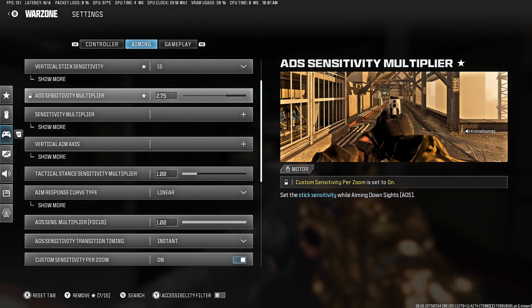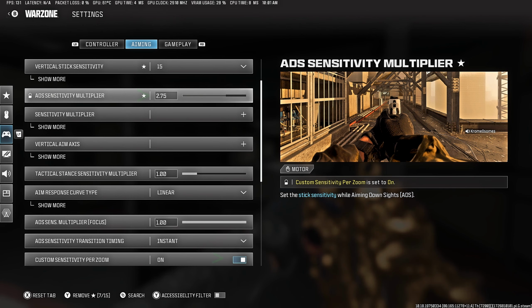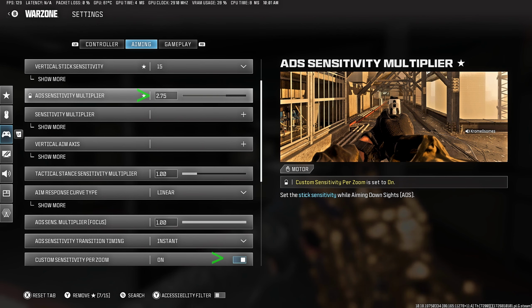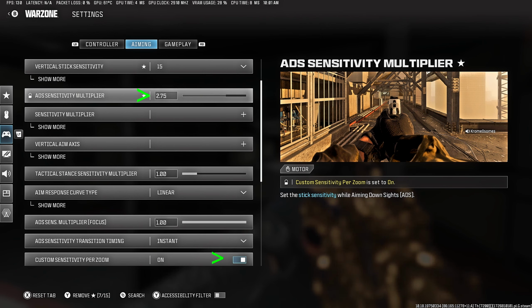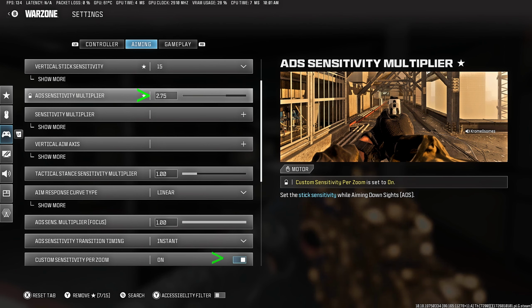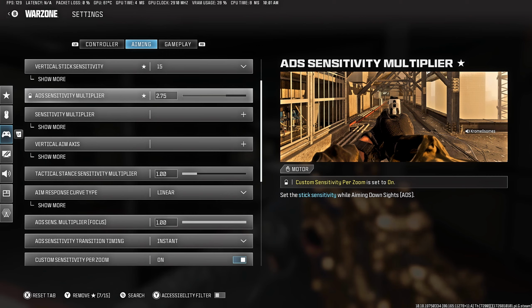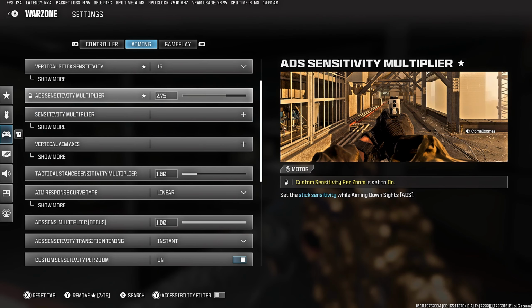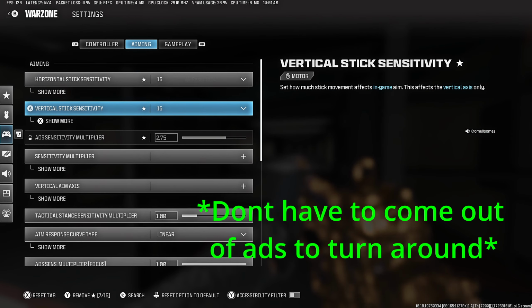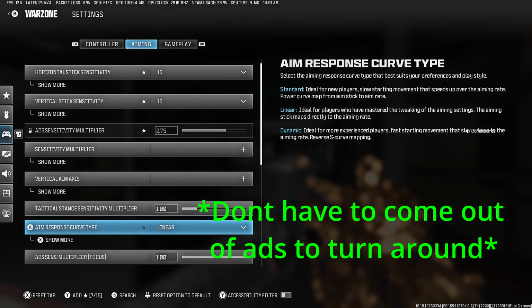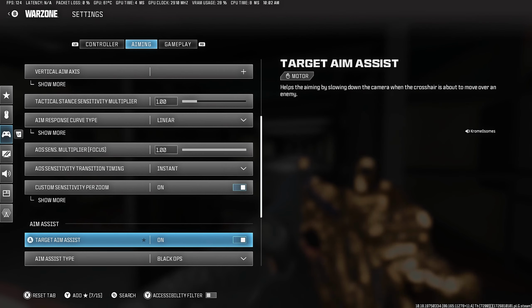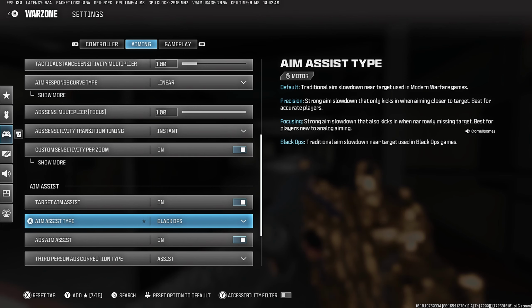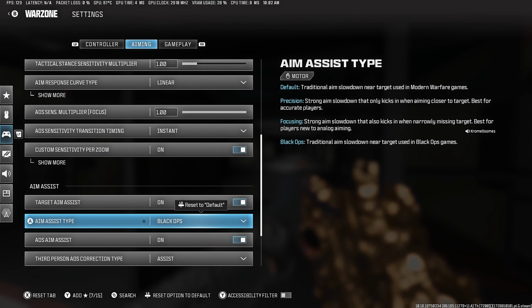You can leave this off and put it on default and just use this one right here and use the same aim multiplier across all. Some people put it down, some people put it up. I like putting it up because it lets me move my aim pretty fast when I ADS, or flick. So in my opinion, I put it higher, but some people might put it lower depending on how it feels to them. It's not a one-size-fits-all type of deal.